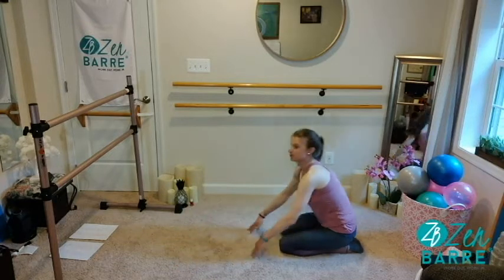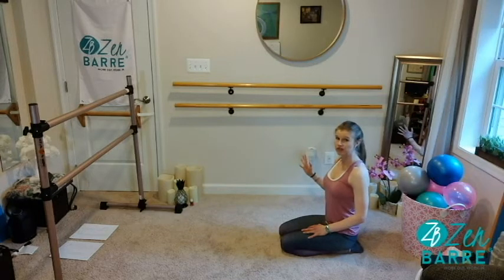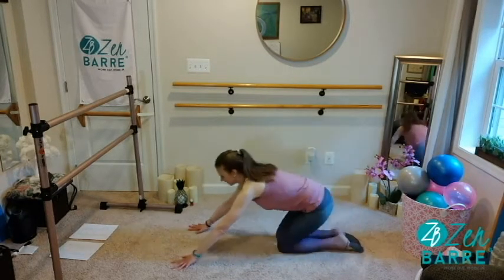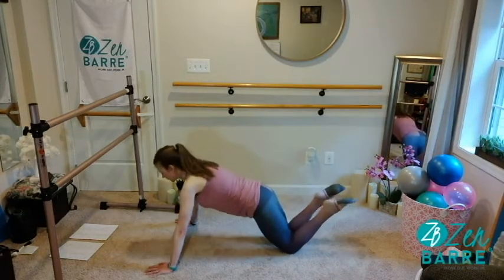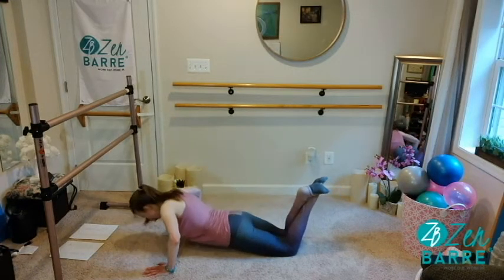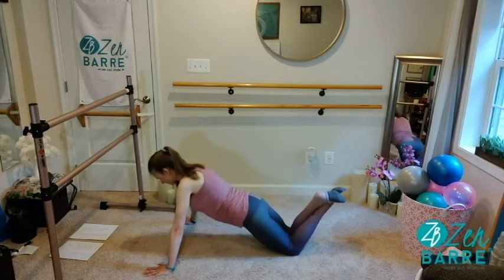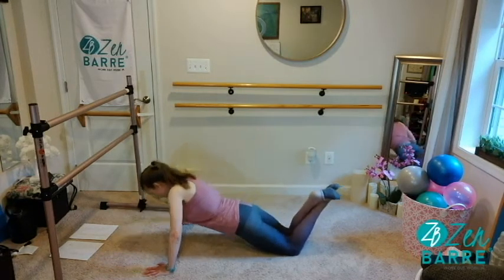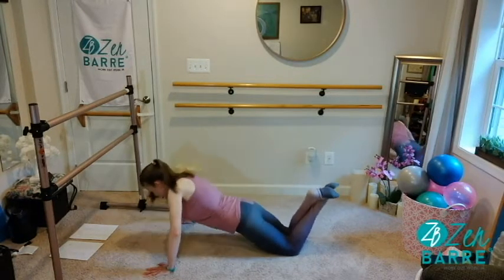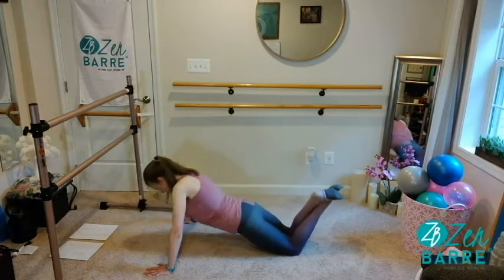All right, we are gonna do that same thing one more time. So if you have a wall or a bar, you can do the second set on there to kind of alleviate a little bit of pressure. Otherwise, you can do them on the floor, and you can do them on your knees or on your toes. So you're going to do 16 full range to start. 16, 15, 14, 13, 12, 11, 10, 9, 8.